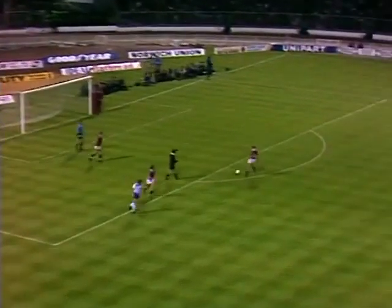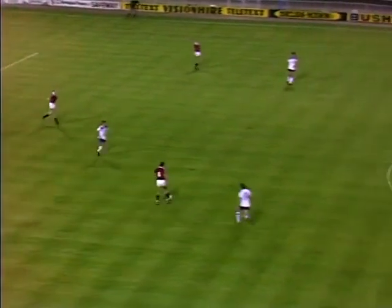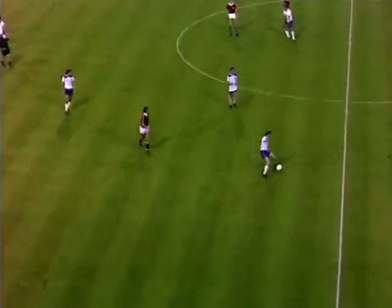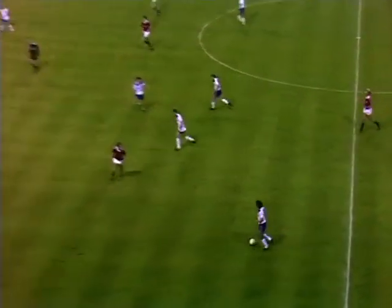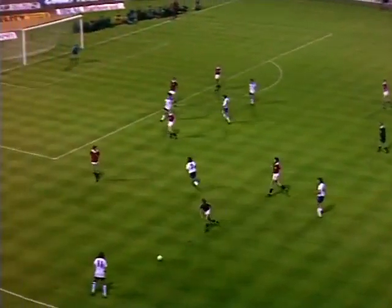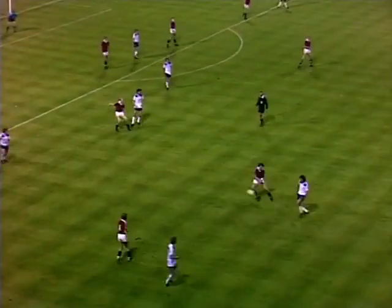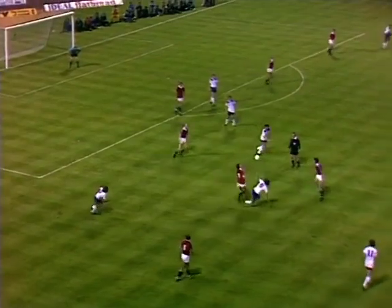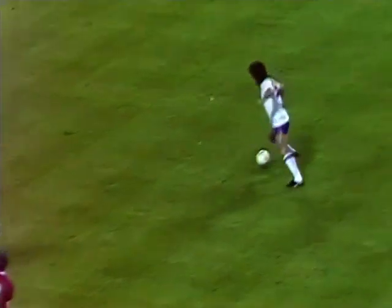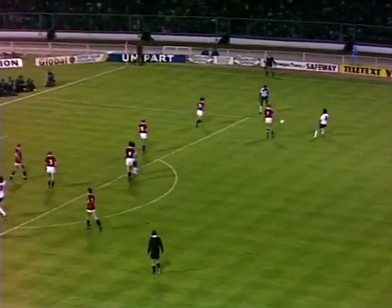So free kick to Norway. Cordell back to Orsa. And England again getting possession with Woodcock. Sansom. Robson. Rix. And Sansom lost his footing. Even so, Robson won it back again for England. Rix playing it in for Mariner now. A little touch here for McDermott. And now for Viv Anderson.